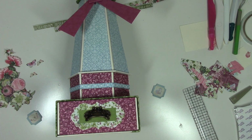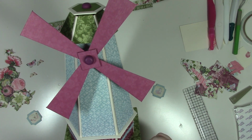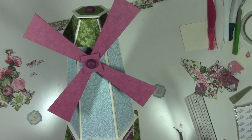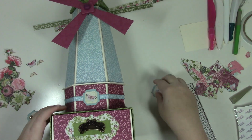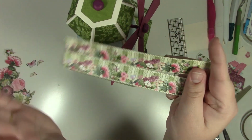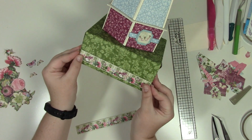I'm going to use... looks pretty good. So I'm going to attach my other 2. Alright, next I cut these 2 pieces out. These are part of the collection, and I'm going to put them on the side of the box, just like that.